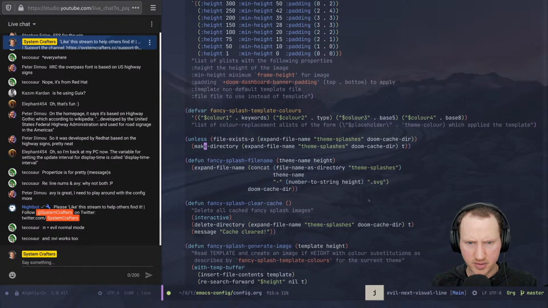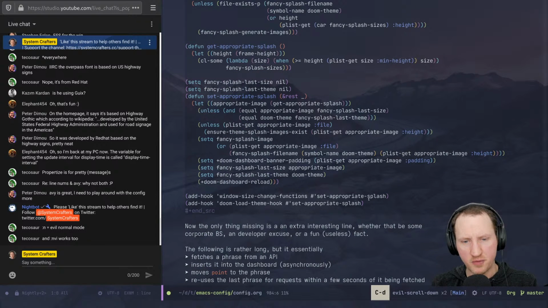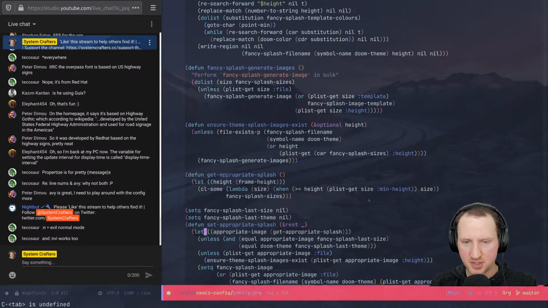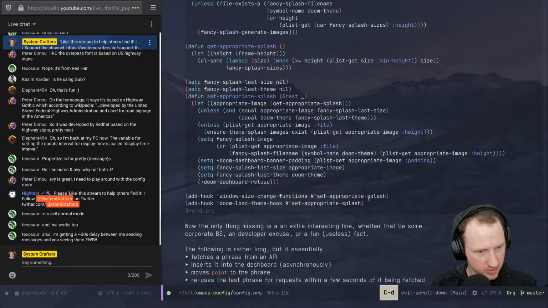So what else we have in here? Template colors being configured. A lot of customization on the splash screen here. But, you know, if you're using Doom Emacs and you have that nice splash screen that happens whenever you start up, it makes sense to want to customize that at some point too. For me, I just drop right into eShell whenever I start Emacs.